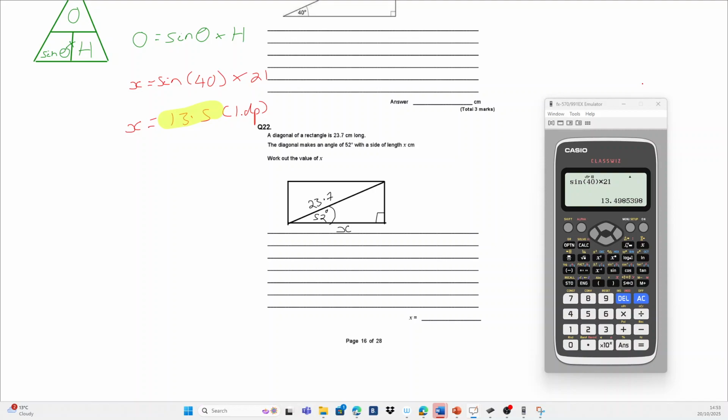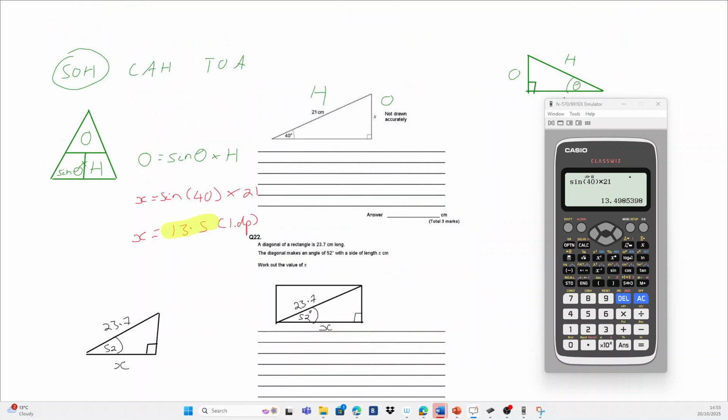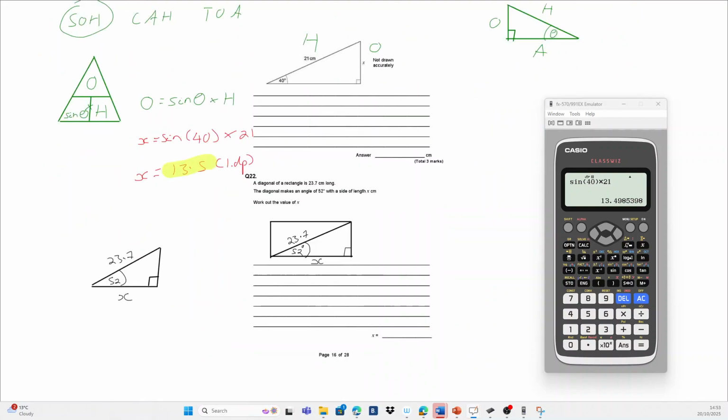So if you want to, you can redraw this triangle to make it clearer to yourself what is going on. Let's go and do that to make it really clear. So we've got this over here, this down here, and then this over here. That's my right angle. There we go. Where this here is 23.7, that's 52, and this here is my missing side length x. Now this is not Pythagoras. Pythagoras is only to do with missing sides. You've been given an angle, so it means it's trigonometry, which means, and this is quite useful, we can zoom out a little bit, it means it's going to be using the trig ratios up here, SOH, CAH, TOA.